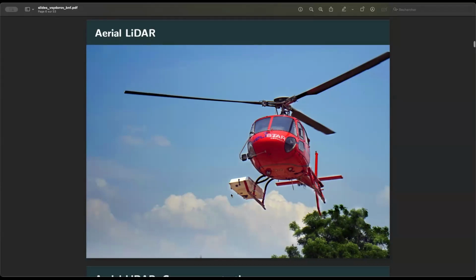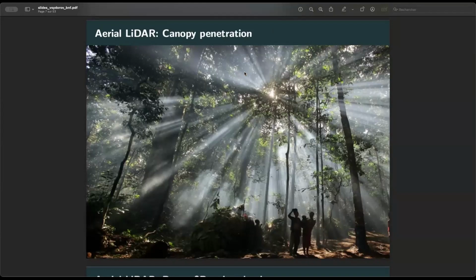And the trick, is it not working? No. Okay. So the trick here is that LiDAR is basically millions of little laser points, which they shoot from the aerial platform, and they pass through the vegetation. It's not that they actually penetrate the leaves, but when you are in the forest, unless it's some very dense forest, under the canopy you mostly have light inside. If you shoot millions of laser points, some of them penetrate and reflect back to the aerial platform, and you get points. It would look something like this.